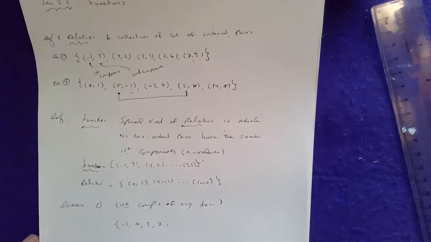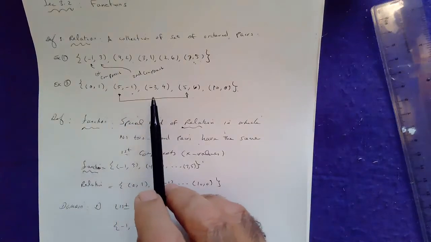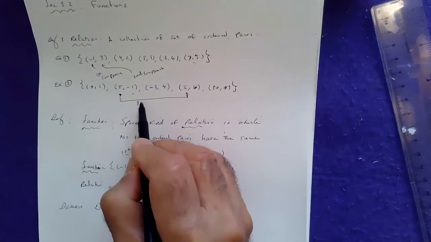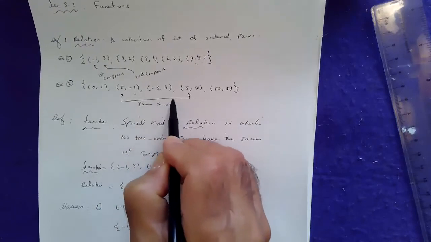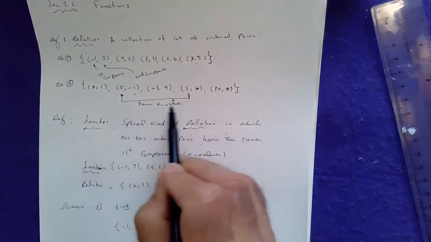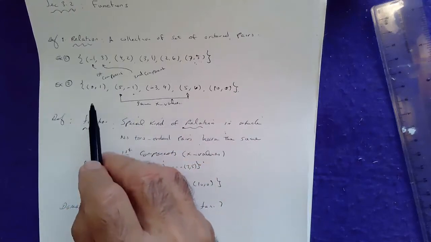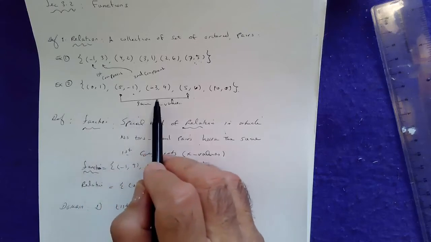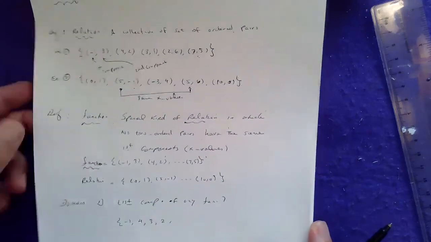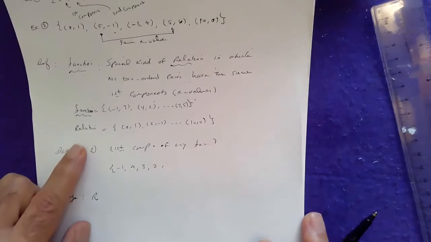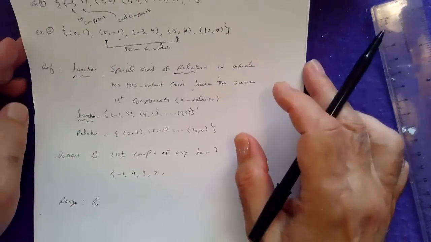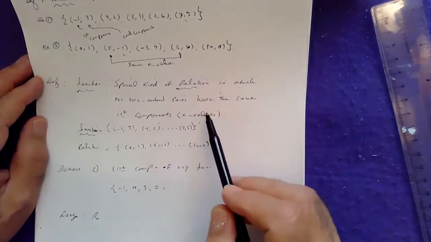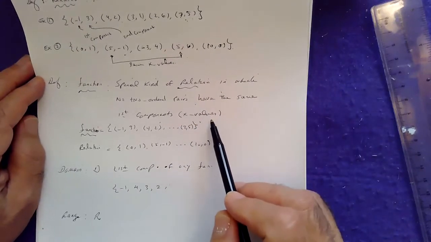On the other hand, if you look at the second relation, notice these two ordered pairs have the same x values. So this collection cannot be called a function. If it's not a function, then it's what? A relation. Do you see it? So a function is a special case of a relation in which no two ordered pairs have the same x values.